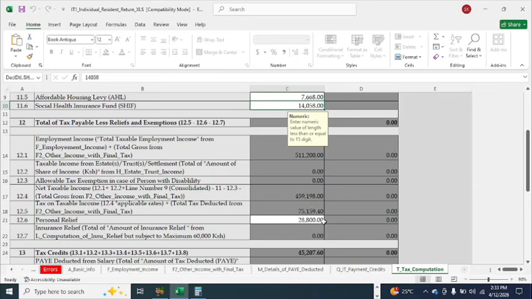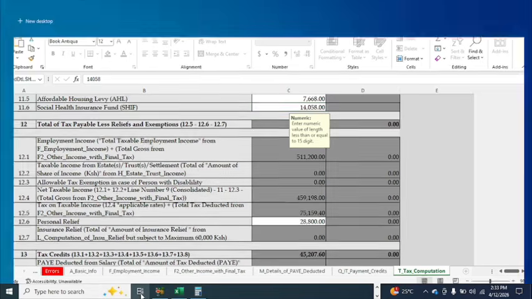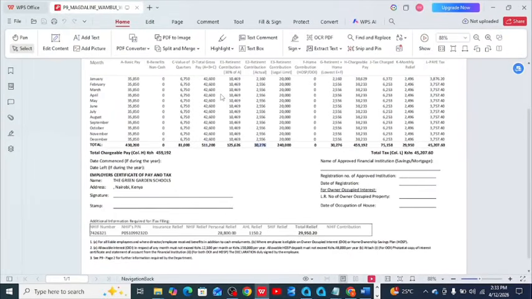So in order to adjust the relief or to factor in the relief, we need to take this amount of the affordable housing levy of 7,668 plus, and then we added the addition of the affordable housing levy, which is here. Let me show you something, which is here from the P9 form, figuring out 150.2, giving us a gross amount of 8818.2.